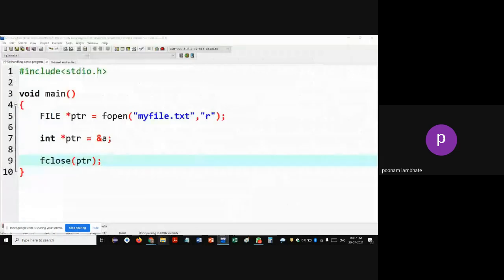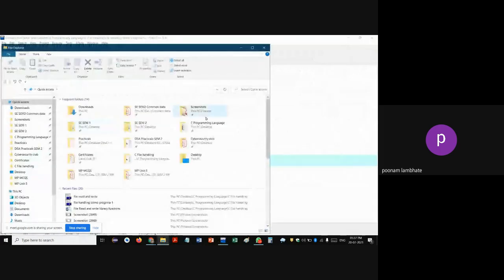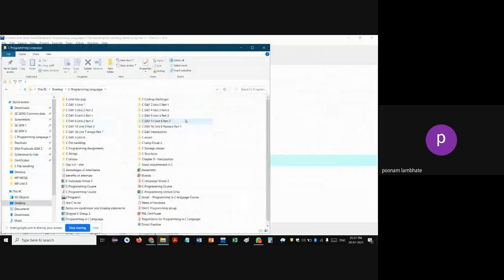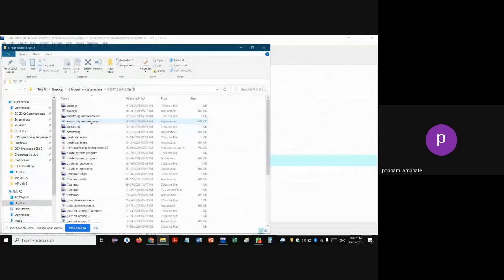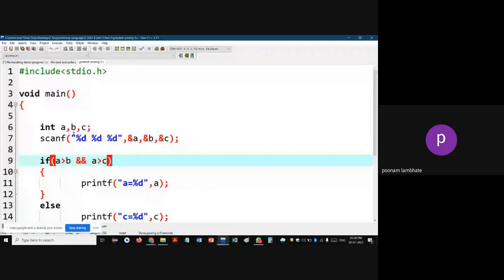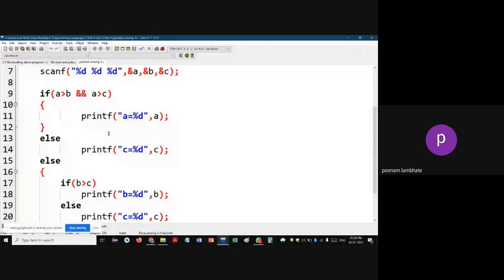For example, see here this example. Now this is to find the greatest among three numbers.